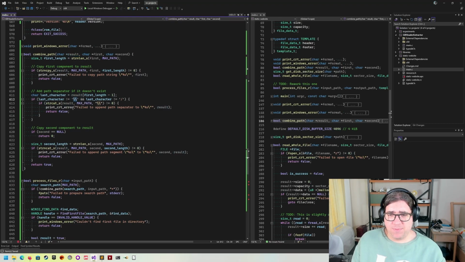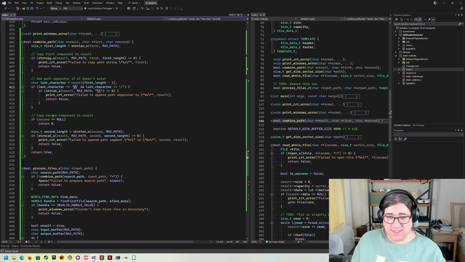It adds path separators if there are none present in the first chunk, and then it just copies the second chunk onto it.